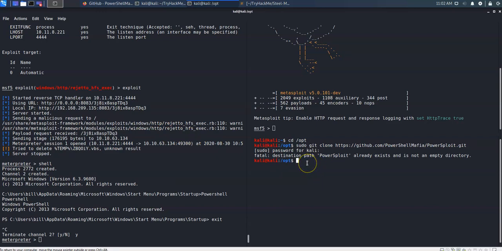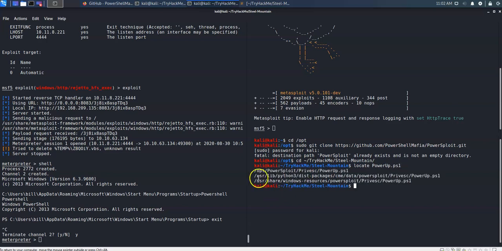Now first, let me locate it. So I'm going to go back and change directory again to home, TryHackMe, Steel Mountain. Okay, and I'm going to put locate PowerUp.ps1. Alright, so this is where it's located.